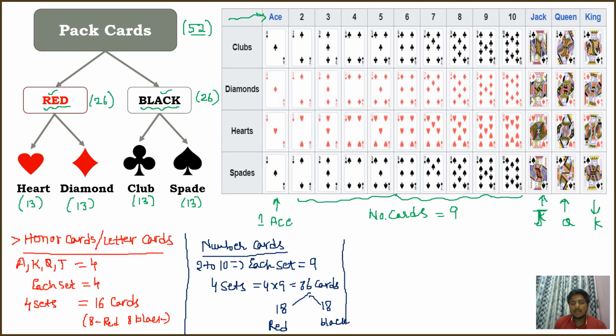Next one, the last classification, which is face cards. Face cards are king, queen, jack. These three are called face cards. So, each set will have three face cards.